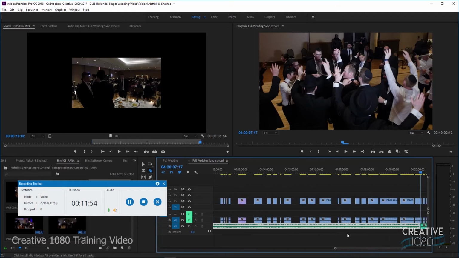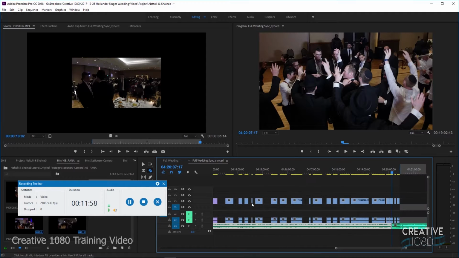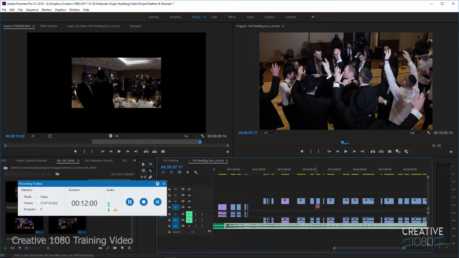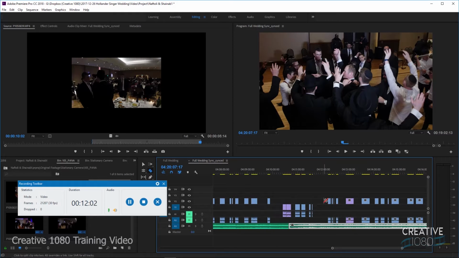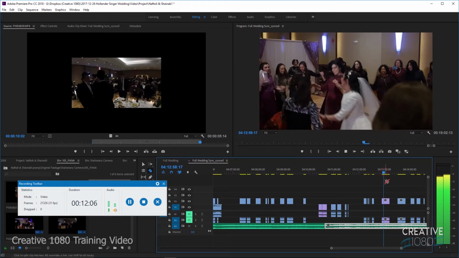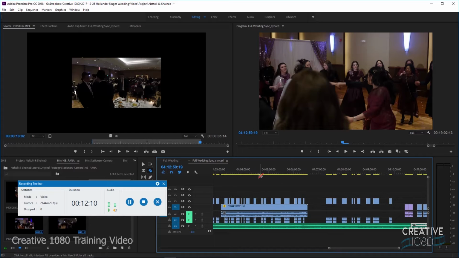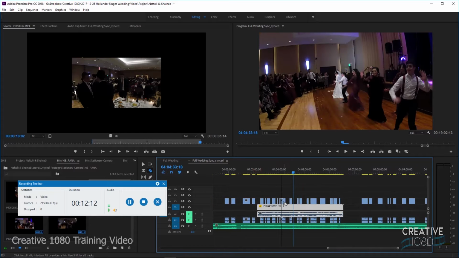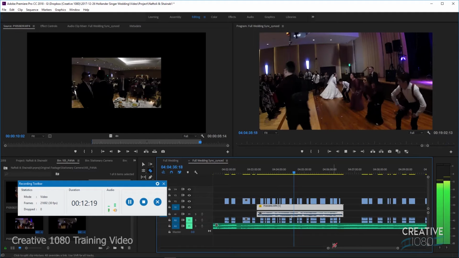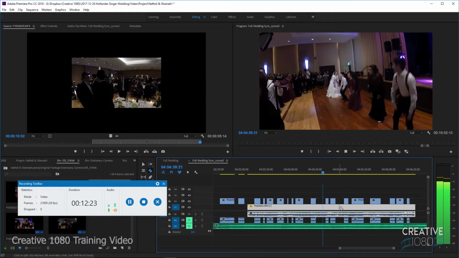So far I know that from this point to this point, it seems like everything is just a little bit off. It may or may not make a difference, but for the points where things are actually lining up with the music, it may make a difference. So we're going to check also if here during this song it did it as well. So let's see. We're going to find a break in the music on the camera.